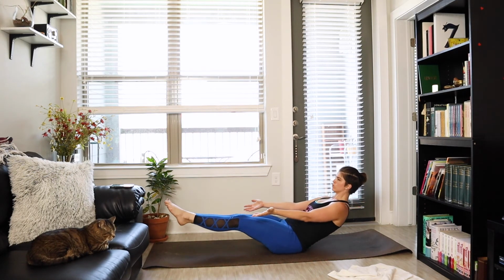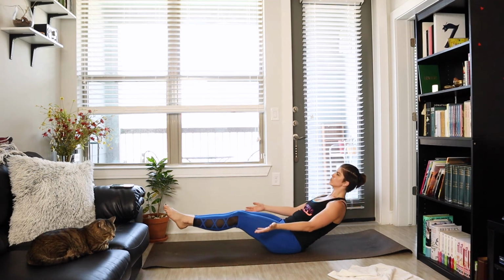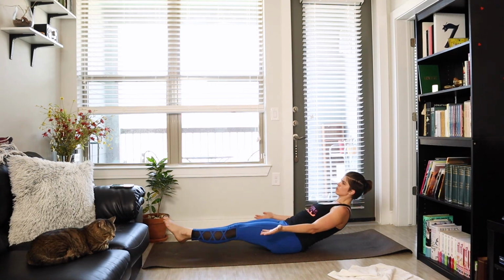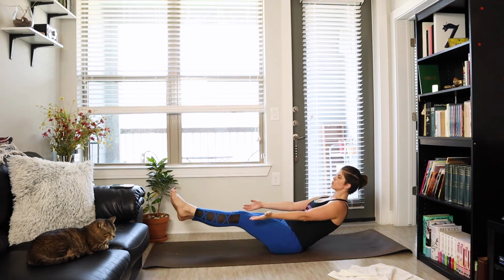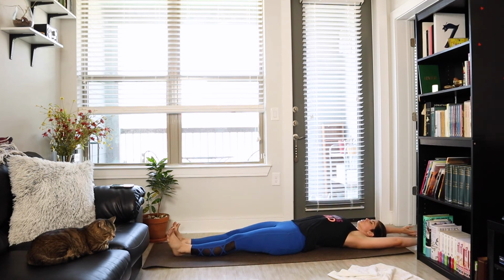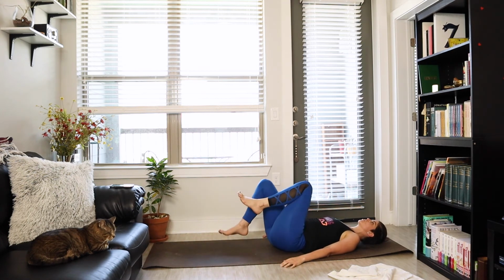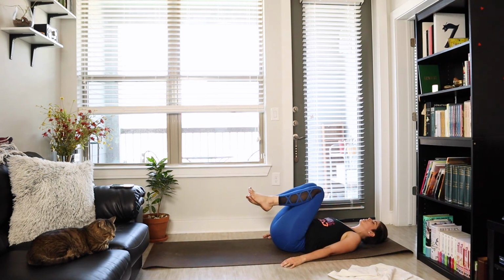We'll do a few low to high boats. Inhale to extend, exhale to bring it back in. Do a few more of these, going at your own pace. And inhale, extend it all the way out, get a full body stretch. Start to bring the knees in towards the chest. Hug them in tight.